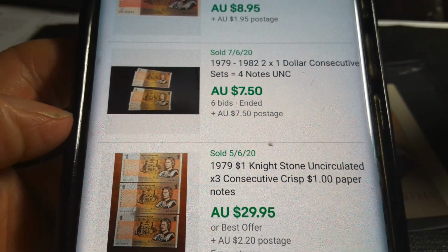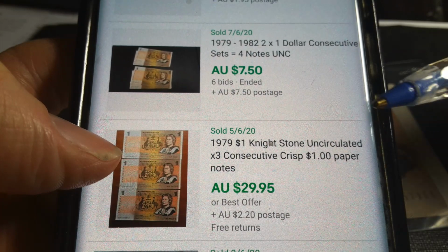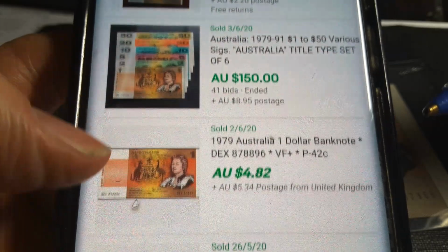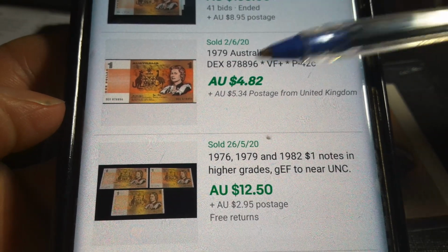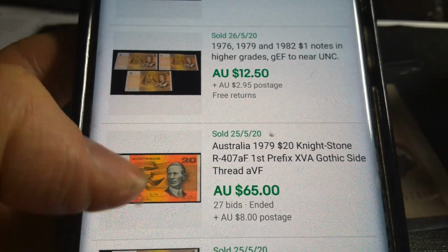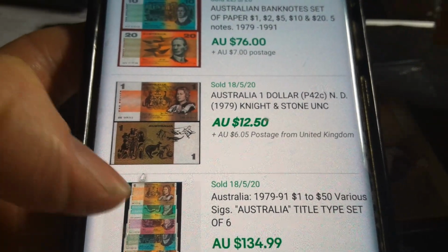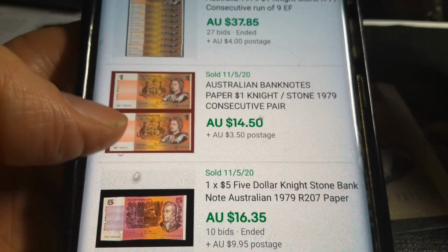Uncirculated, $7.50. 2 times $1. So okay, then we have 3 uncirculated, $10 each. So I'm not too sure if they accepted best offer or not. Very fine. Book value has $4, so yeah, it's got more than what the book value is. Uncirculated, but I just want one banknote. If here you go, $15 for uncirculated. Another uncirculated, $12. So you're getting probably about 60% of the book value.